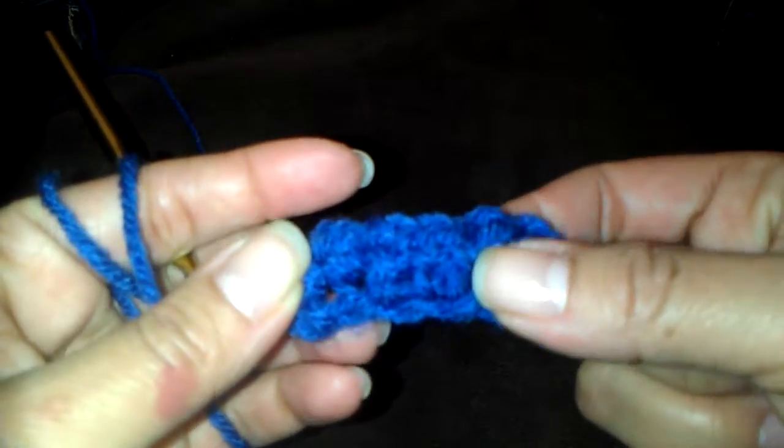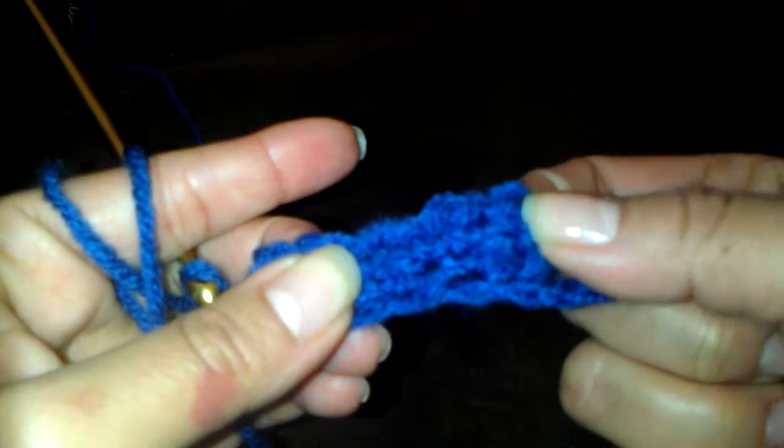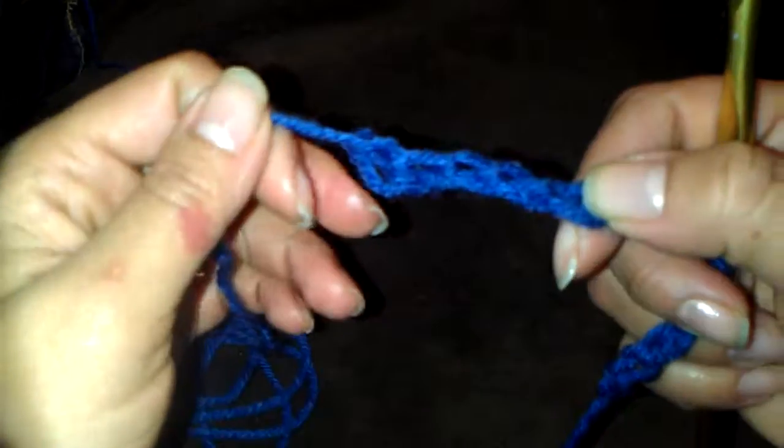Now depending on the hook, the bigger the hook, the bigger the holes will be. But you can also double crochet. Let me just take this apart so I can show you. You could also double crochet, and I find this way easier also.